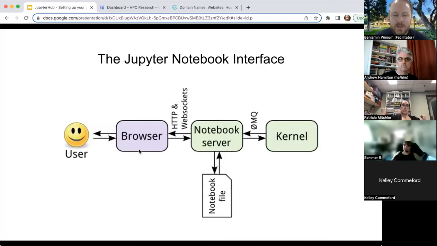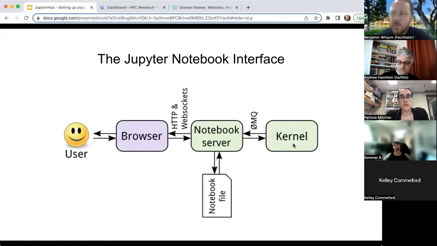Getting a little more detailed about this, you as the user are interacting with a notebook file, but really what you're interacting with is your browser tab. So there has to be a way to synchronize the flow of information between what you're typing into your browser, what exists in this file called the Jupyter Notebook file, and then what's called the kernel, and the kernel is what's executing the commands of the programming language.